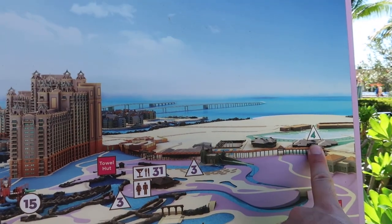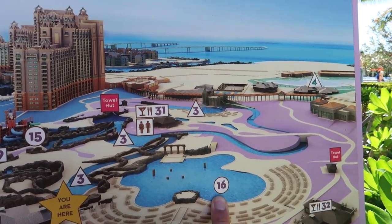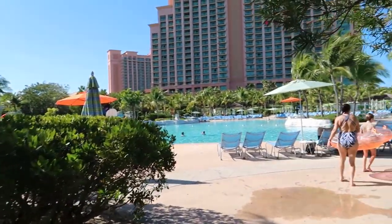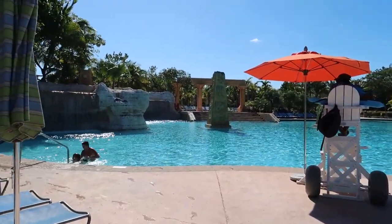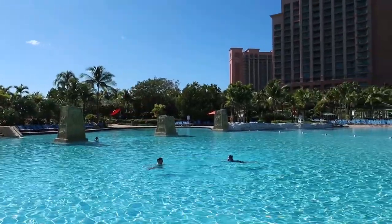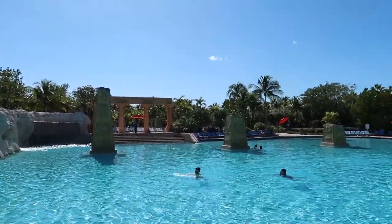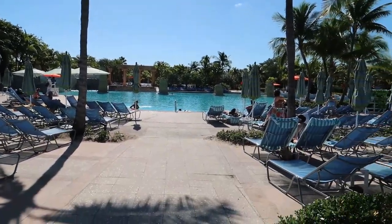Mona's telling me this pool is actually called the Bats Colonnade Pool — you're going to see why in just a second with all the theming in here. Just off to the left before we go to the pool there's an exit point for the lazy river, which you can find all throughout Aquaventure. This is our favorite pool, I think, just because it's so open and really well themed — there are tiny little grottoes you can take pictures in, and Atlantis-style columns throughout the pool with lots of seating all around. Walking down these pathways leads back to the lazy river entrance and back to Splashers.